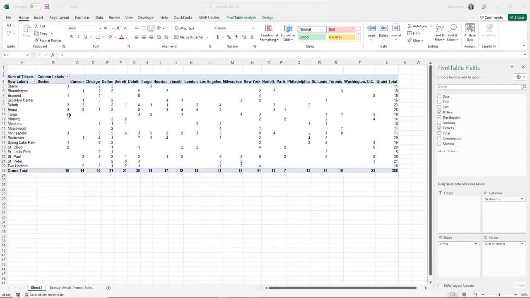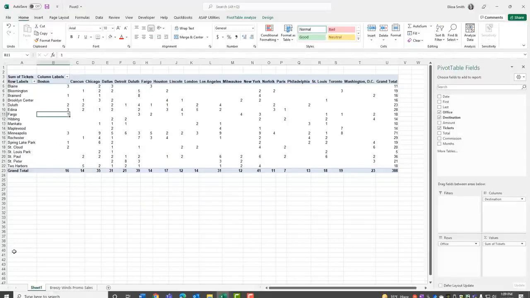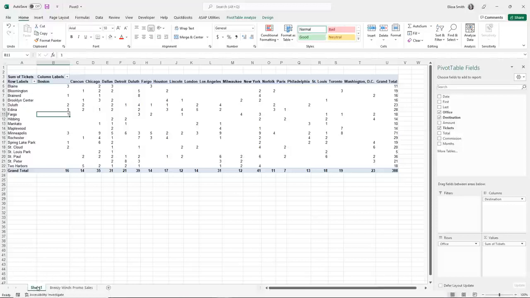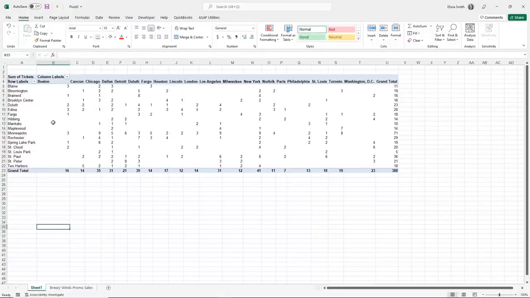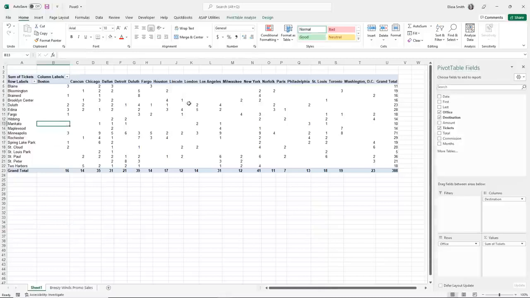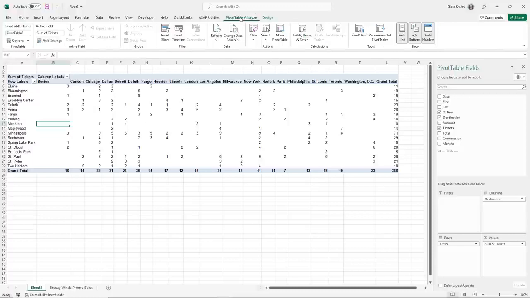Now I'm going to click inside my pivot table. You'll notice I'm on sheet 1 because that's where my pivot table is located. When I click outside my pivot table, one thing to notice is that your pivot table field list over here on the right will close. So click inside your pivot table and make sure that your pivot table field list opens up. Also, when you're in a pivot table, you get 2 contextual tabs up here at the top, new ribbons. One called Pivot Table Analyze and the other called Pivot Table Design. You will only see these when you're clicked inside your pivot table.